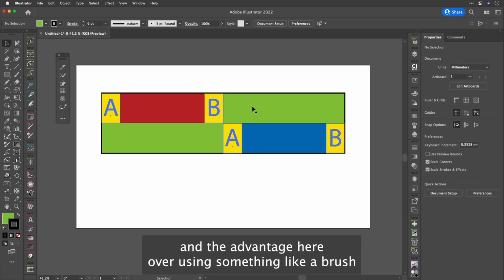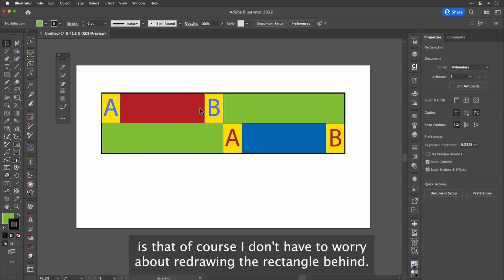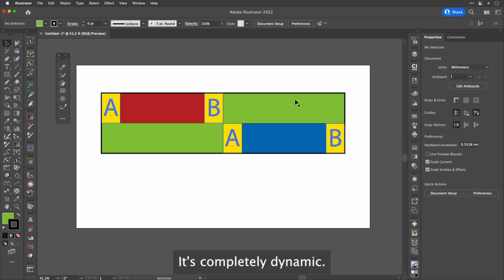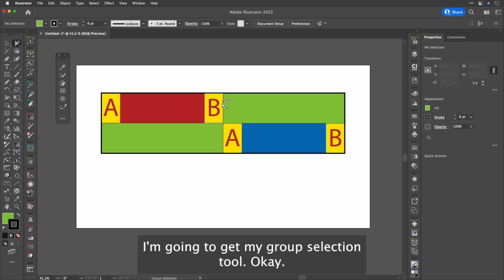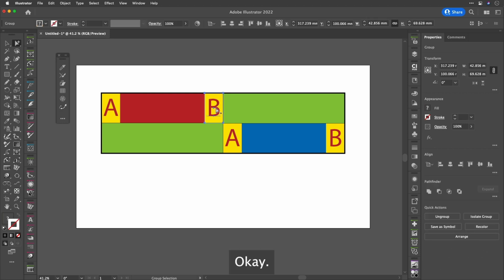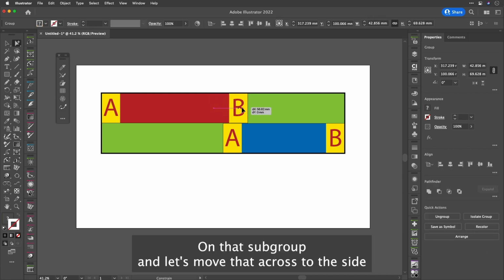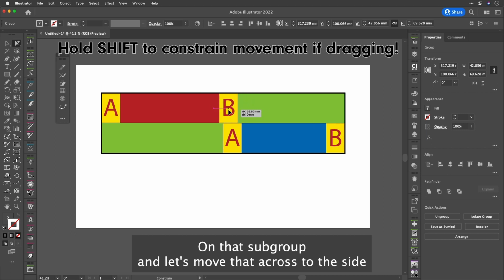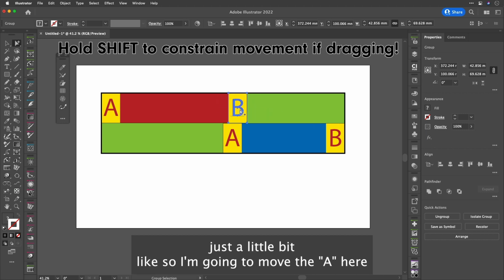And the advantage here over using something like a brush is that, of course, I don't have to worry about redrawing the rectangle behind. It's completely dynamic. So let's try that out. I'm going to get my group selection tool. Okay, and once again, I'm going to click once and then twice on that subgroup. And let's move that across to the side just a little bit like so.